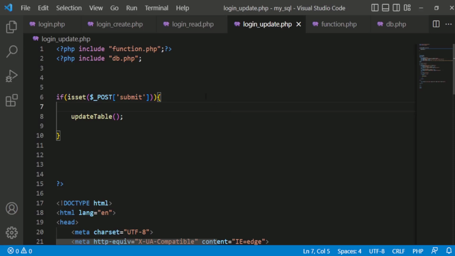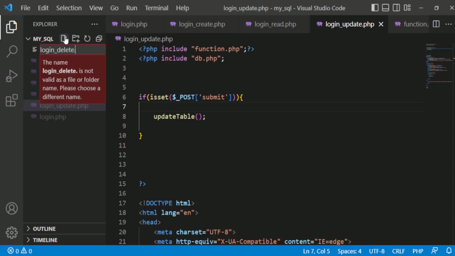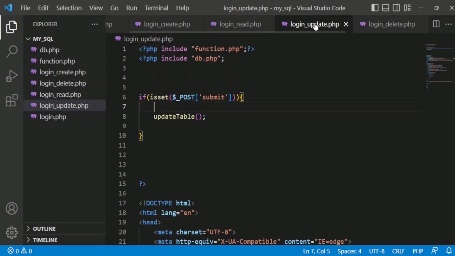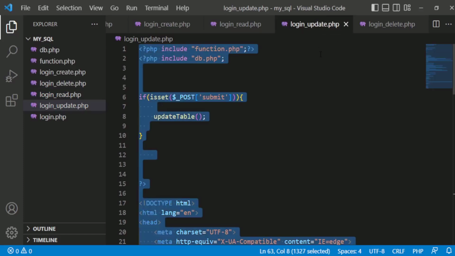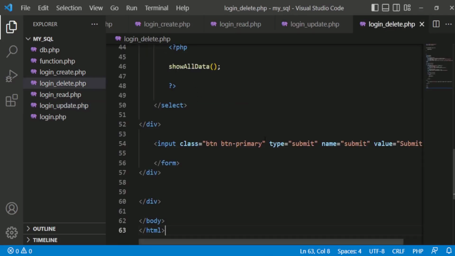Now, without wasting much of our time, let's move on and open a new file. So we have login underscore delete dot php. Now let's go down to the update.php and highlight everything we have there and copy, then come down to the delete and paste it there.